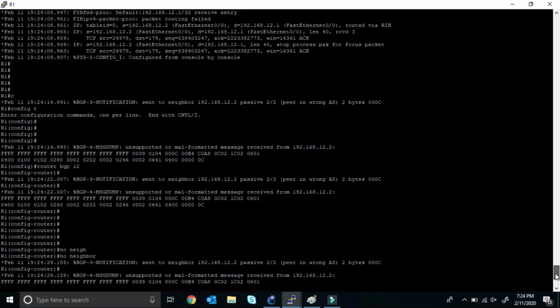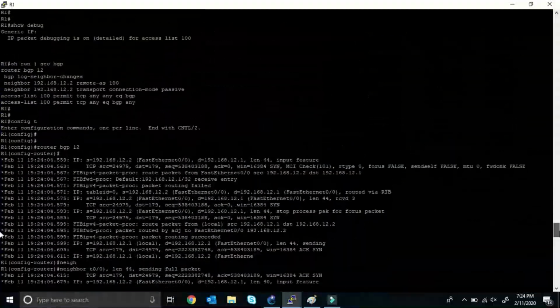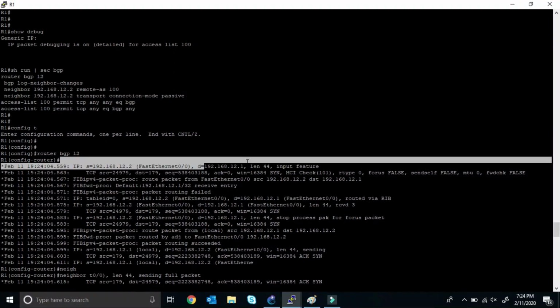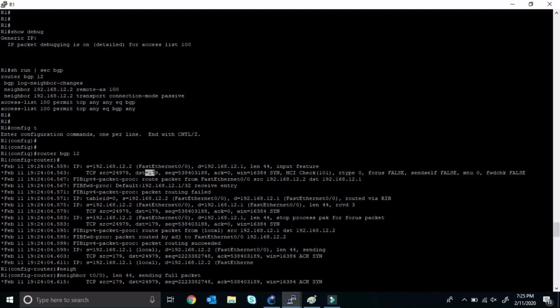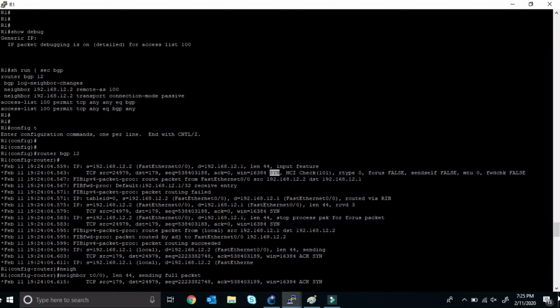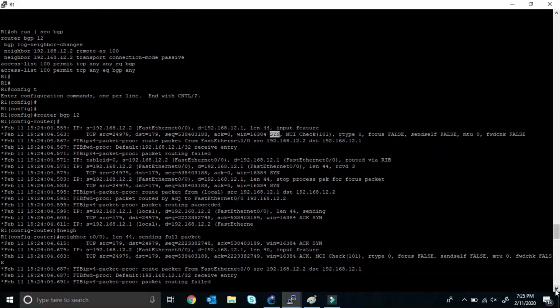So if I scroll all the way back up, what we're going to see is that we have a SYN request coming from router 2 coming to router 1. Okay, the source port is some high port number. Destination port is 179. This is the SYN request. Okay, what we should see later is that router 1 is going to send the SYN ACK. So here's an IP packet coming from router 1. The source is 179. The destination is that random port number router 2 was using. And this right now is the SYN ACK.